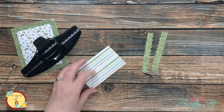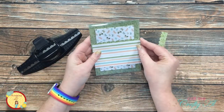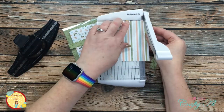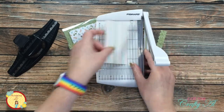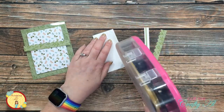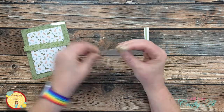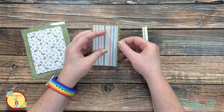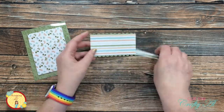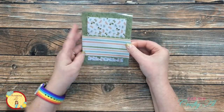Once the decorative edge was added I brought in my Fiskars photo trimmer, measured the width of this green piece, and I cut that in half. Once that was done I put my striped paper up against the front of my card and I realized that this was probably a little too high or too thick for the card front, so I brought back in that trimmer again and trimmed it down to just a little over two inches. Once that was done I added adhesive to the top and bottom on the back of this piece and then placed those two strips of green paper on both sides. I like the way this helps separate the striped paper from that butterfly pattern paper and brings some of that inner pattern paper to the front of the card.